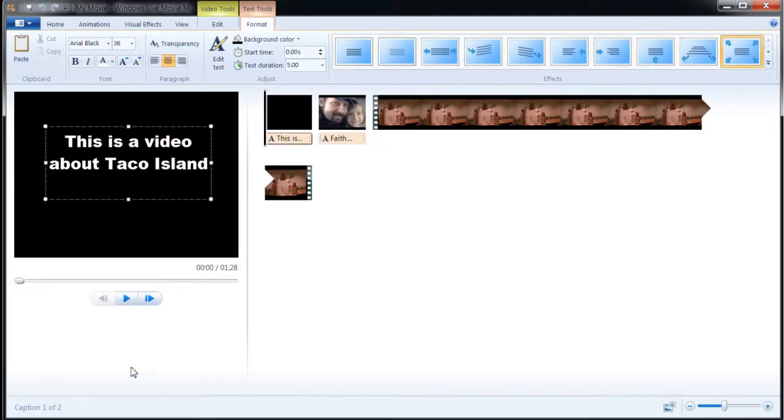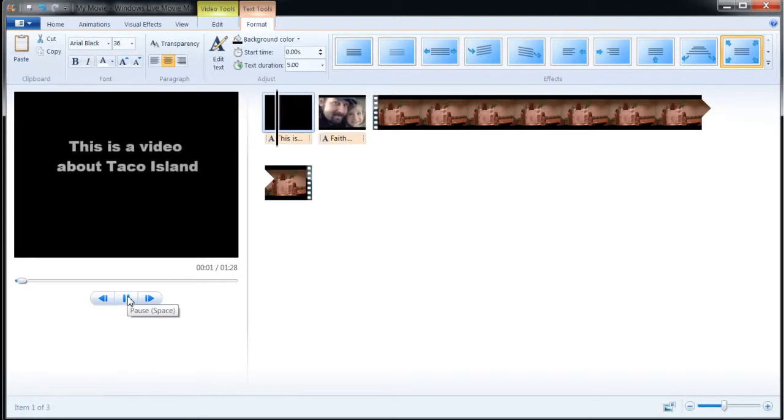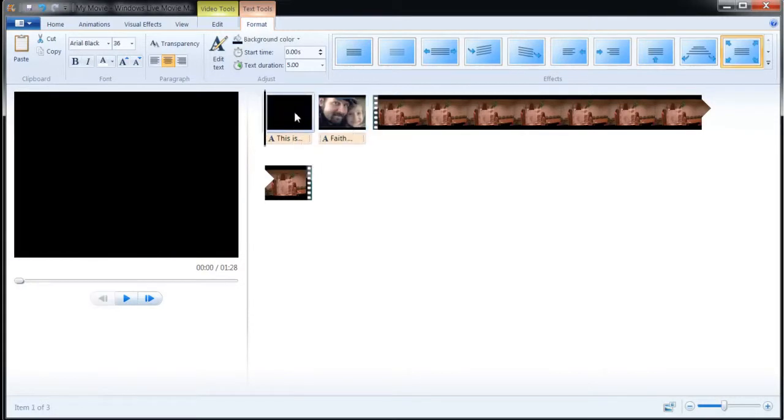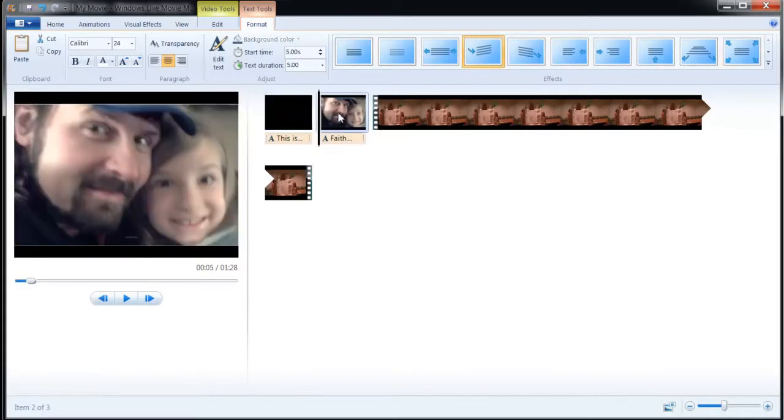Maybe we'll just have it flash in. So this is how it'll look. So you can see that. And so we got them words there. But now maybe whenever I have the transition in between this first screen and this, maybe I want this picture to fade in. So what I would want to do is go to a transition here, and I'll show you how to do that.